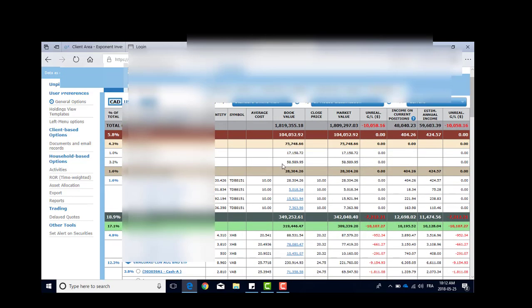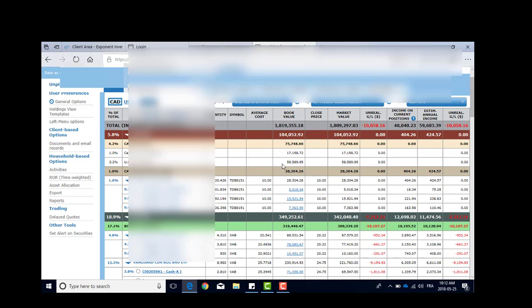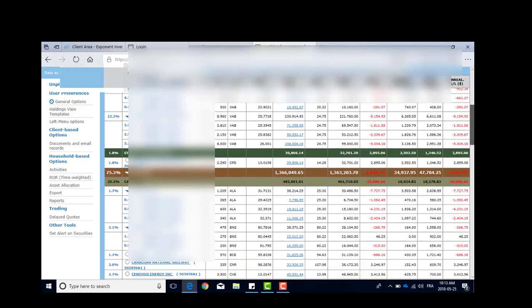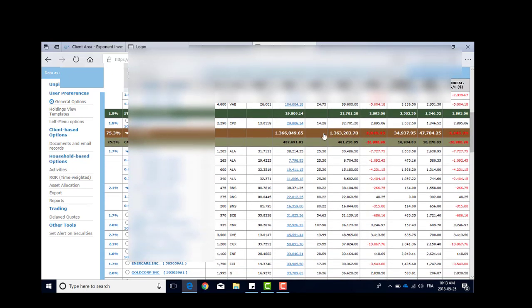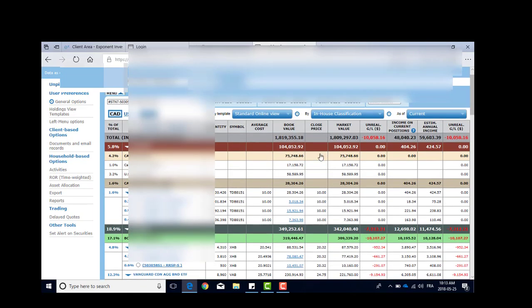So clearly there's a gain there, and when the $42,000, the proceeds, come into the cash portion of the account, the positive differential increases the book value. In this case, the book value would increase by $13,000, or effectively the realized profit of the trade. Alternatively, you can reduce the book value in an account by taking a loss. So if we were to sell all of the AltaGas positions using yesterday's close, we would have booked a $7,700 loss, and that $7,700 loss would reduce our book value.